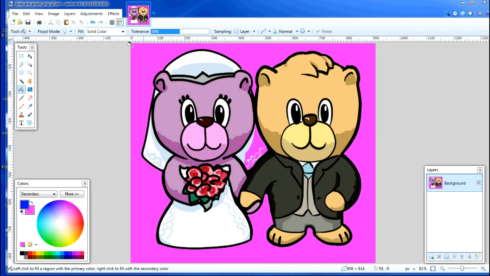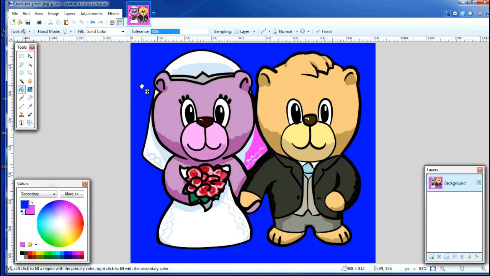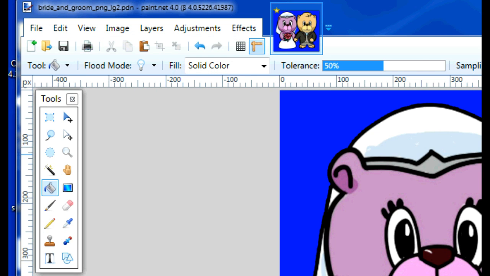I'm still on the flood fill tool, so let's use the other colour. So this is my left mouse button. There we go. If I'd made a change and I hadn't saved it, you can see in the thumbnail, you might just be able to see a little yellow star up there. That says you've got unsaved work.